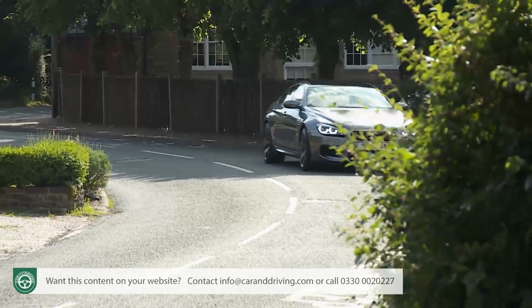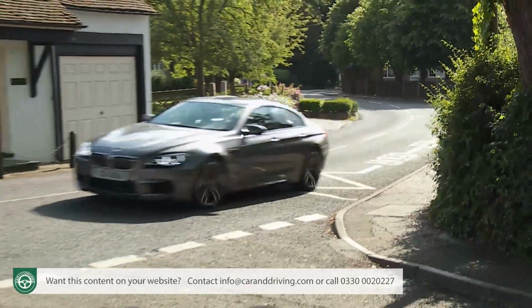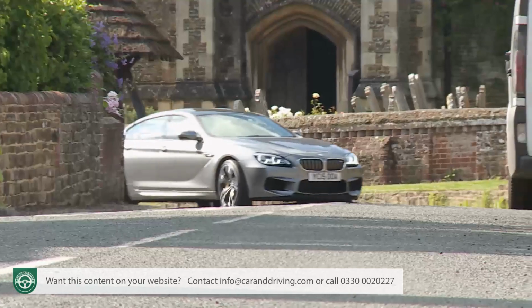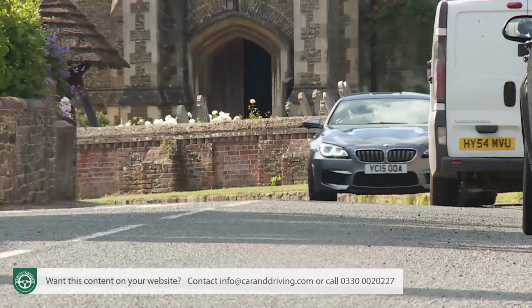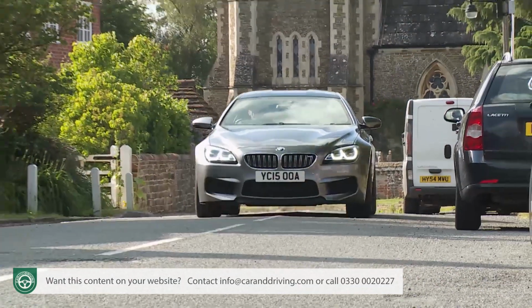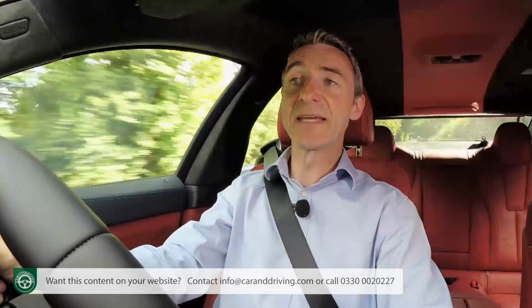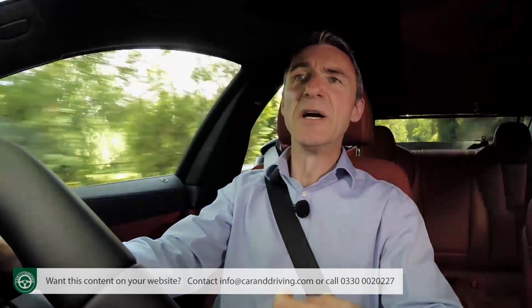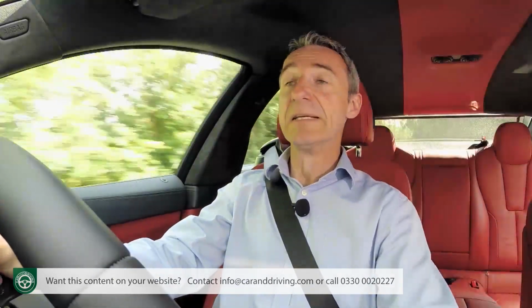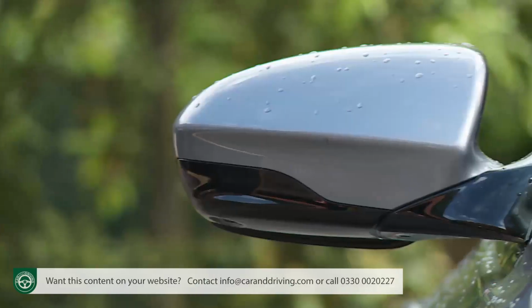In both cases, though, you'll do a lot better than you would if you opted instead for a directly comparable Porsche Panamera or Maserati Quattroporte. All of the Gran Coupe figures I've quoted you assume that you've engaged the Eco Pro driving mode that adapts the engine management, the accelerator response and the gear shift change points to support a fuel-efficient driving style, and even programs the climate control and heated seats and mirrors for the most efficient use of energy.